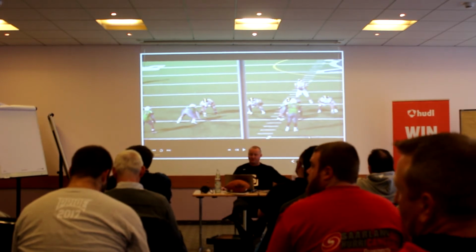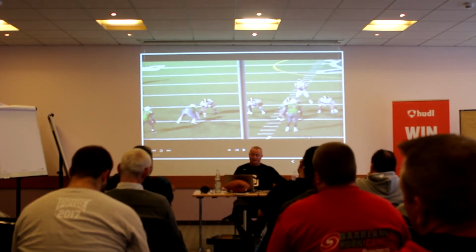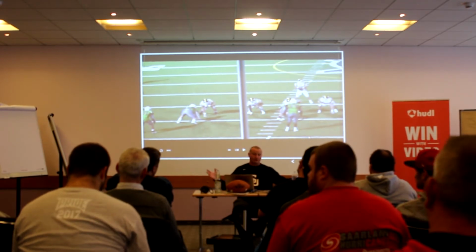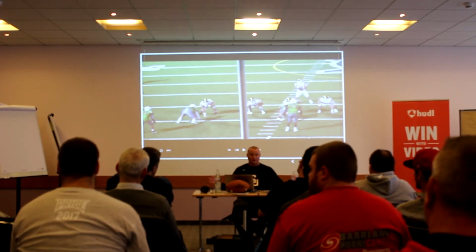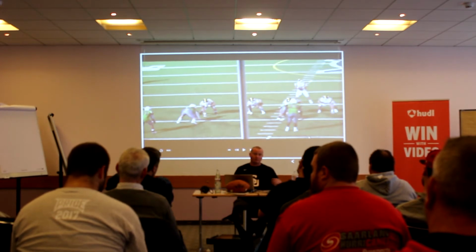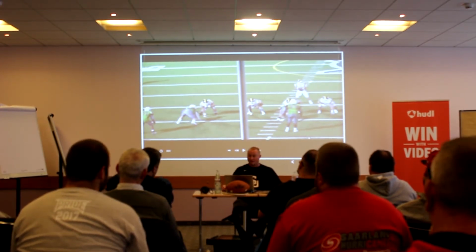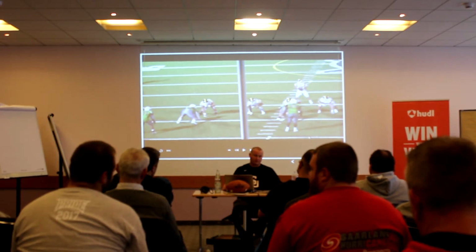Mm-hmm. From a defensive perspective, I think the toughest thing is your keys are all screwed up. When the guard pulls on a run and a pass for us, if you're keying tackles, the tackles run block on a run and a pass the same way. That's what we're trying to do anyway, because we're trying to create a lot of distress in what players are seeing with their keys.